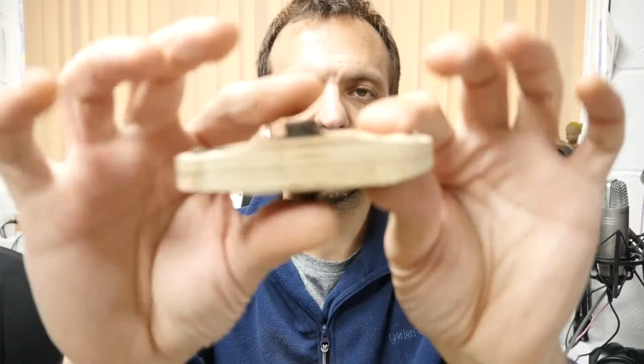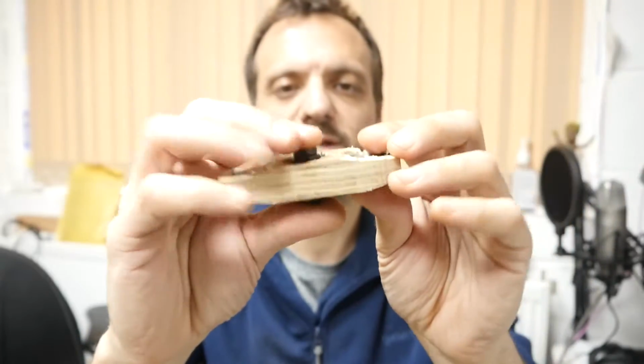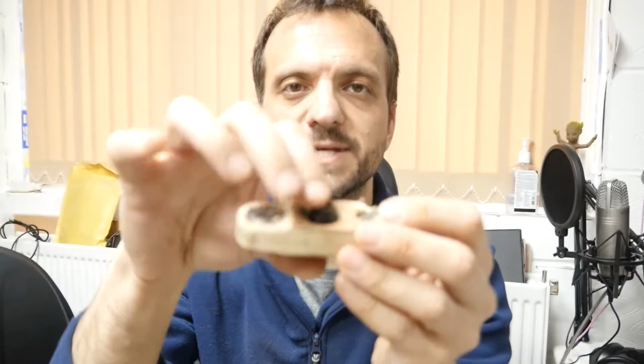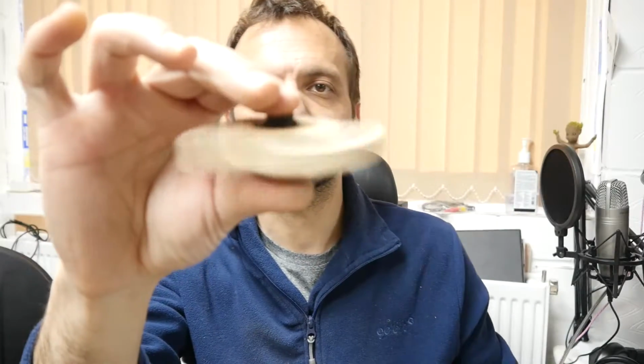I've put a bolt in because the only wood I had was this really thick plywood, which is way too thick, really, because you can't really touch the bits. But if you look at the actual legit fidget spinners, they have little caps over the middle so that the bearing is supported, and that's basically what you end up with.